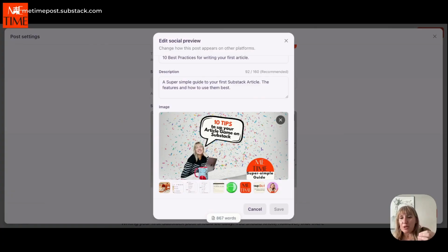You want to have images that actually speak about whatever the topic is. So also when you share the article on the Substack feed, people can stop and just read the title in the image and be like, do I want to read this article or save it or like it, or do I want to just continue on?